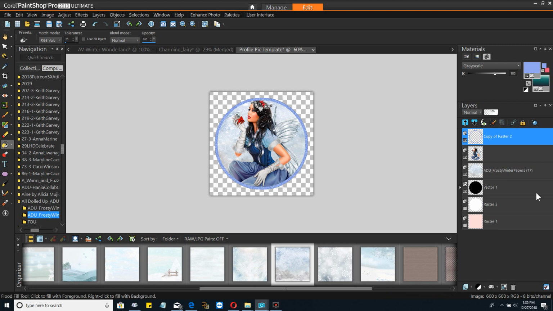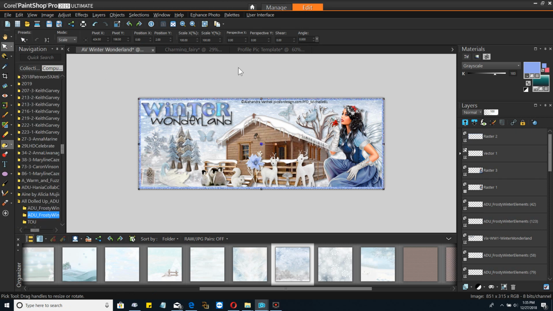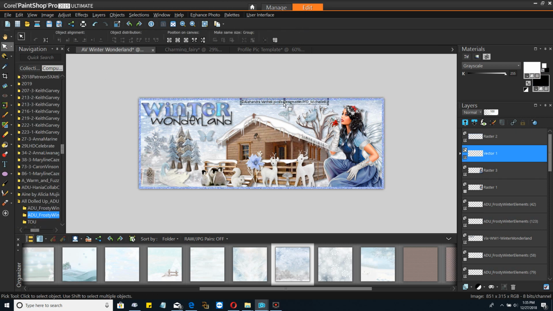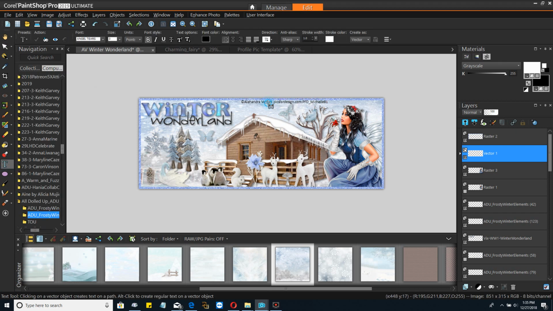And next we want to do our credits. So I'm going to go back to my pick tool, and then I'm going to select our credits here, and then go to the text tool, and I'm going to triple click, right click, and then left click on copy.